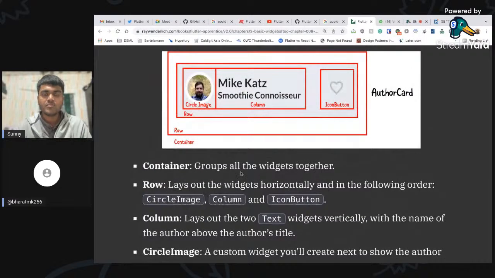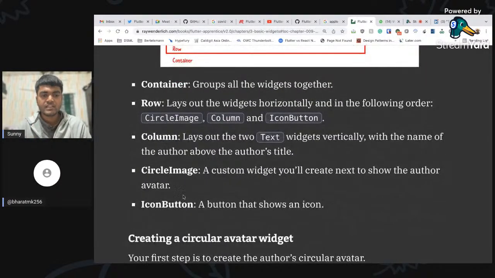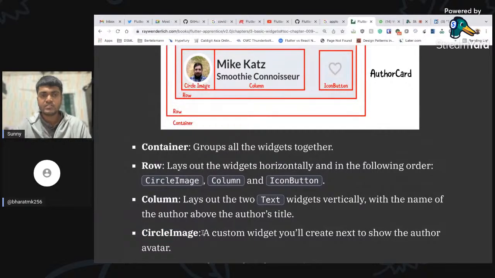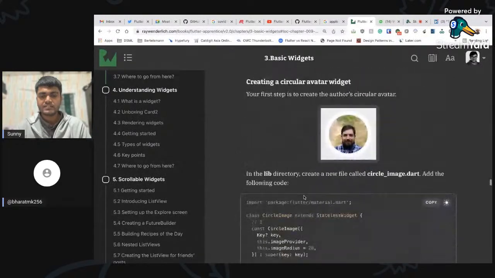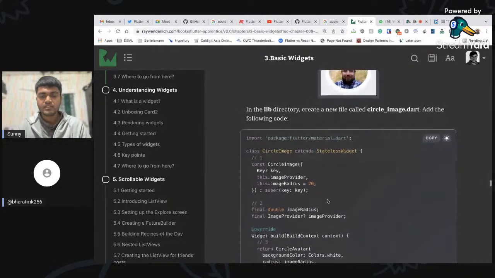Column arranges the things inside it vertically. Then there is icon button, which shows an icon, and we have already created an icon button. And circle image. Circle image is not available in Flutter by default, so we are calling it a custom widget. And the next section is about how to create this circle image.